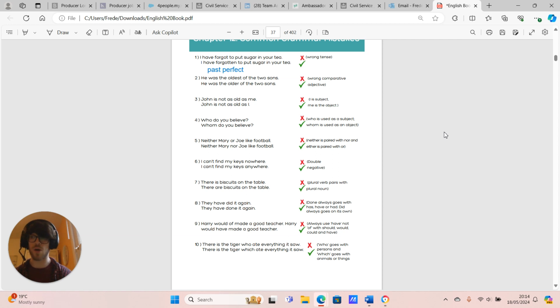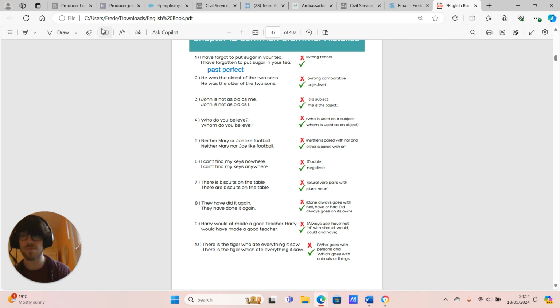And so you need to remember that we're using a comparative. Remember the ending of a comparative is very often ER or IER. So remember to use the right ending whether you're using a superlative or comparative, otherwise your sentence will not make sense. Now, this is a very, very important rule that a lot of people, some very intelligent people, get wrong: when to use I and when to use me.